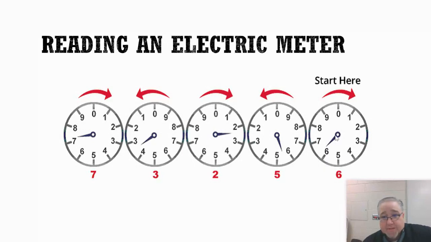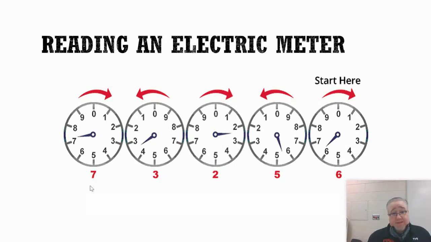If you look at the little dial here, you'll notice how it goes past 6. That means the first number here is a 6. So we go to the next dial, moving to the left. You'll notice this one here, the numbers are opposite, so we're going to go in the counterclockwise direction. If we're going counterclockwise, we go past the 5, so that number is a 5. Then you go to the next dial, we go in the clockwise fashion. We go past the 2, that's a 2, et cetera, et cetera.